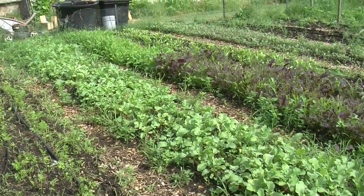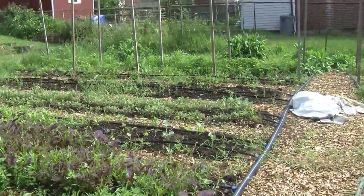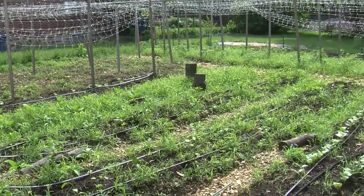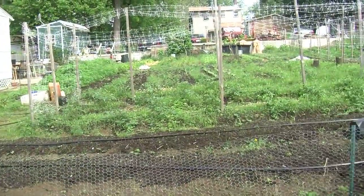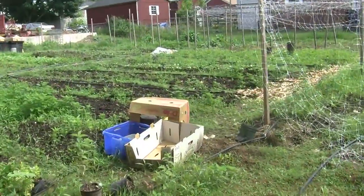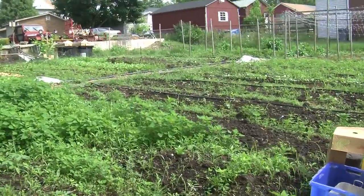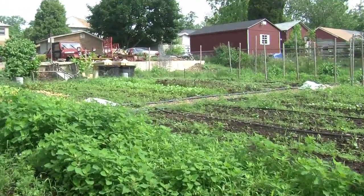And so buying up front gives us a chance to know how much we need to grow and be able to grow that without the worry that we're going to end up with all these tomatoes not going to sell at market, so it takes away the difficulties of market farming. And also CSA members just buy in for $10 a week, and if we have lots of extra, then they get all that extra. So it's a fun support system for the farmer and for the people in the community too.